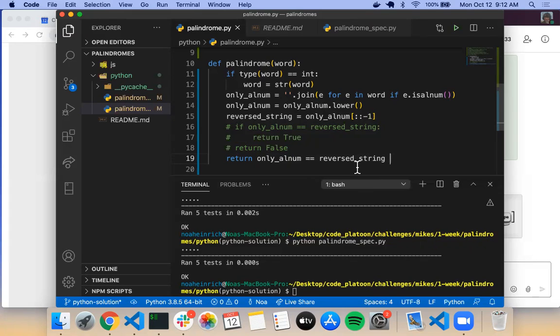Good question. So in general, what I would say while you're going through Code Platoon, maybe not in the future, is if you can see a logical way of doing something without a built-in method, try that first. And then if you pound your head against the wall on this for 20 or 30 minutes without getting anywhere, look for a built-in method.